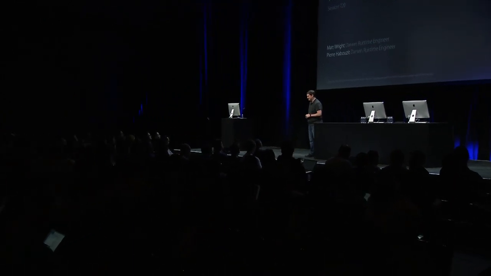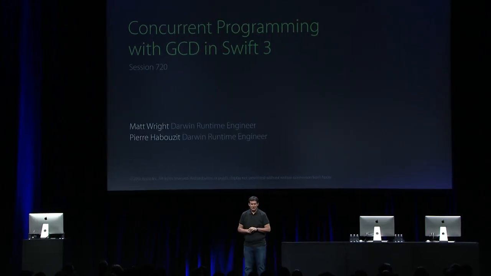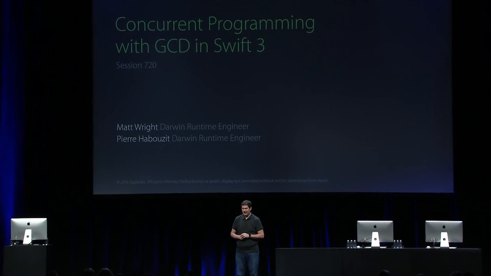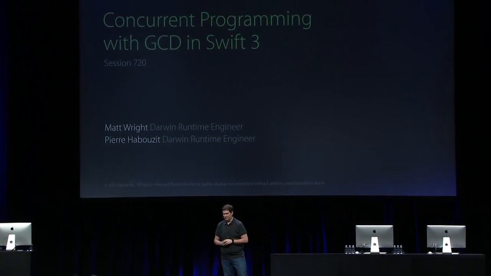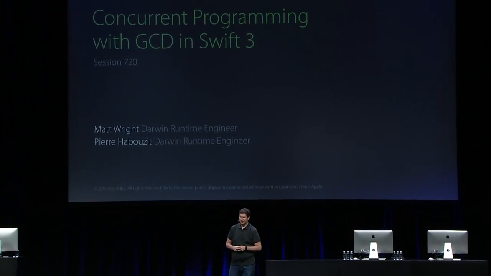Good afternoon. So I'm going to talk to you this afternoon about how to structure your programs with concurrent programming and what we've done this year that's new in GCD and Swift 3. My name is Matt. I'm going to be joined later by Pierre. And we're both on the Darwin runtime team here at Apple.